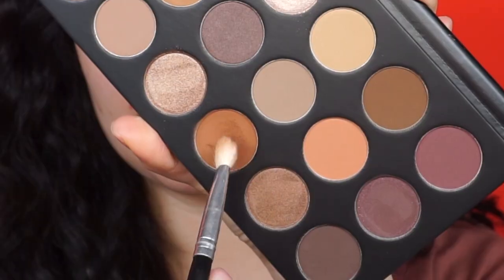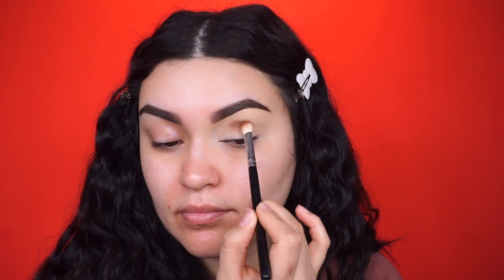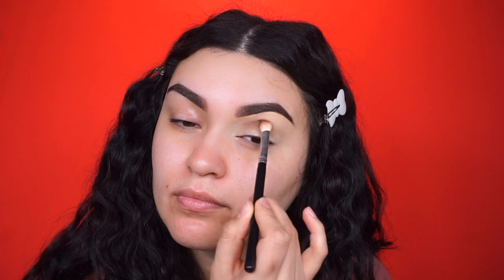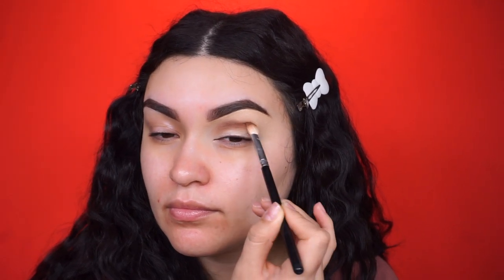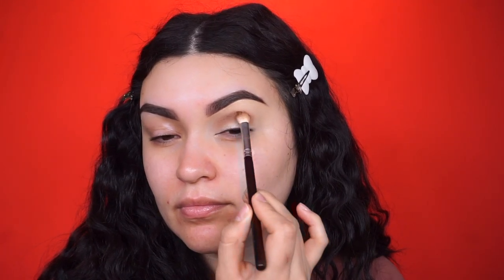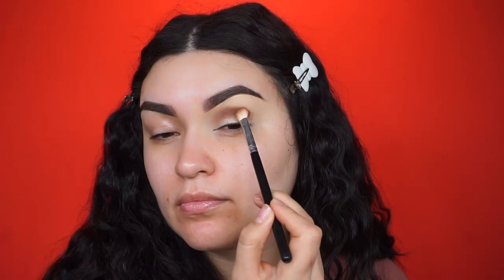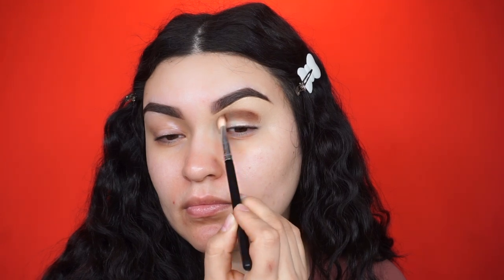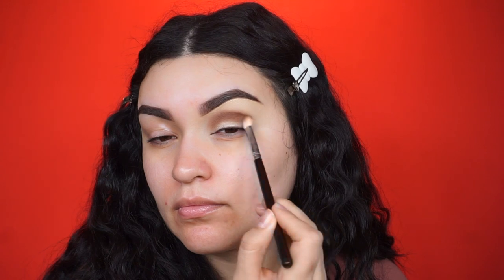All right, so here we have the palette, you guys. This is the 18T Truth or Bare Artistry Palette by Morphe. The first shade I'm going to go into, using my Morphe M433 brush, is the shade called Reveal. It's a nice matte shade and it kind of reminds me of cinnamon. So it's like a nice dark brown, not really dark brown, but like a cinnamon color. Anyways, we're going to place this right in the crease and then work it towards the outer and inner corner. But mainly focusing this in the crease area, because then we're going to start to blend out the edges.